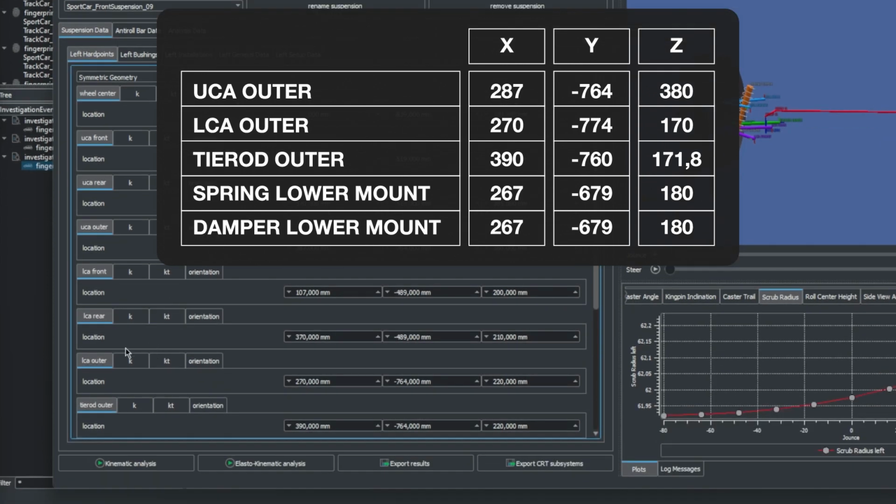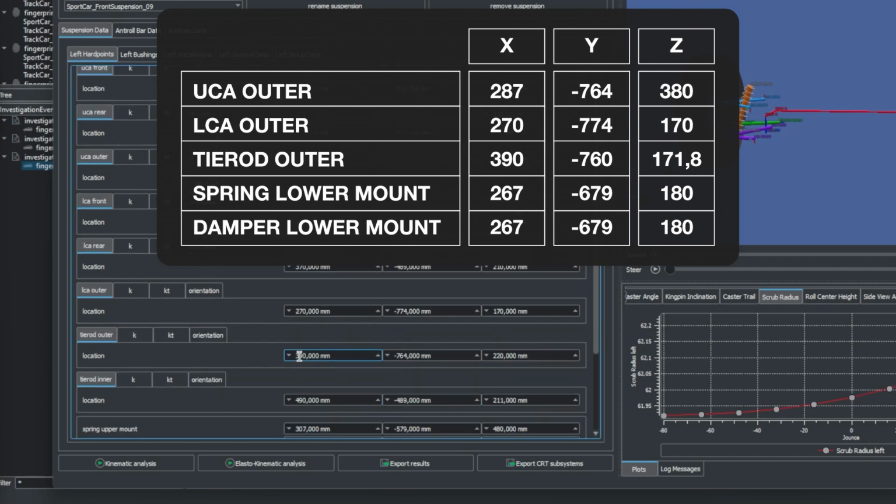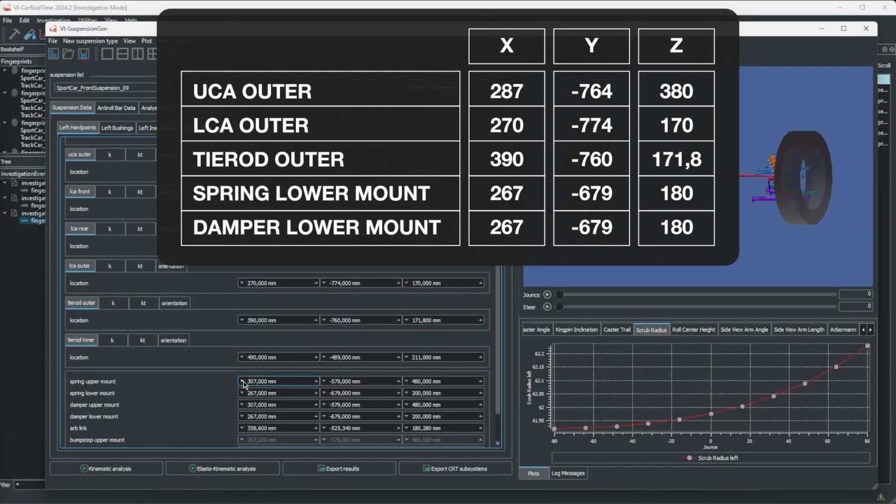Move the lower control arm outer joint to Y equals minus 774 and Z equals 170 millimeters. Also change the tie rod's outer point to Y minus 760 and Z 171.8. And move the springs and dampers lower mounts to Z equals 180.